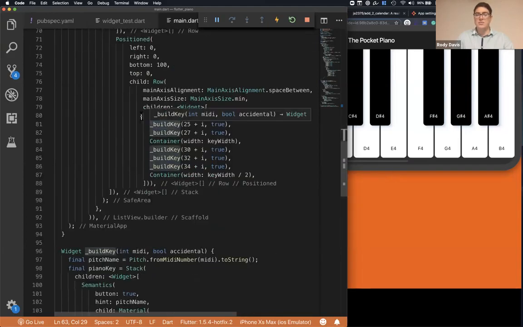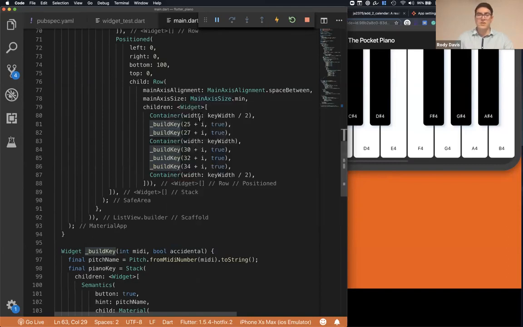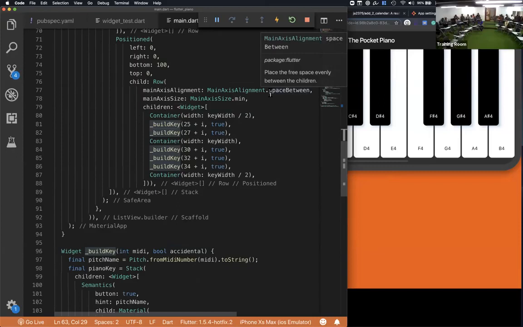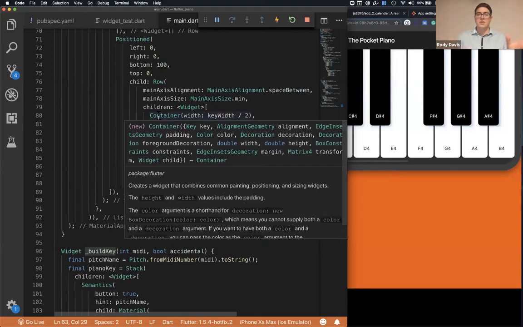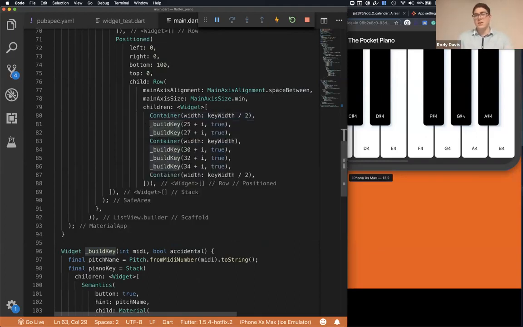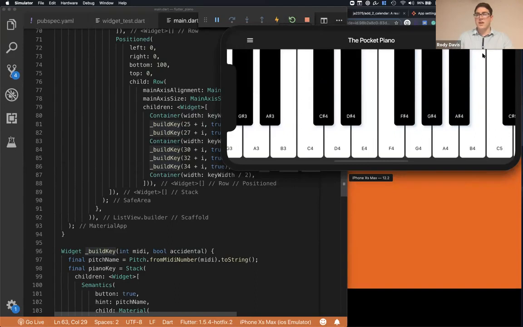And also, like we talked about earlier with the flexible widget in the video that we showed, this will fill up the space as much as possible. So in this case, I'm using space between, which will try to make all the keys the correct width. On the outsides, I'm dividing the widths by 2, and then I'm adding a key in the middle. So that gives you an empty key right here, as well as half a key right here and here, which you don't see.